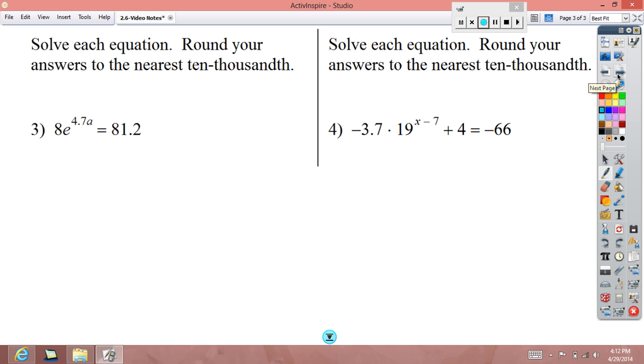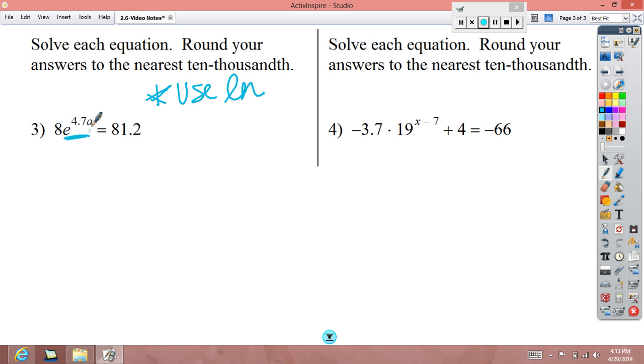All right, the next 2, same idea. You'll notice they're a little longer. So what I just said is important. We need to get that base and the exponent by itself. In number 3 here, you'll notice I have the e, and I did this on purpose. When you see an e, it's going to be substantially easier to use ln instead of log. In that last example, we used log, but you can use either. I'm going to use ln because ln has a base of e. But before I do anything, I need to get the base, which is e, and the exponent by itself.